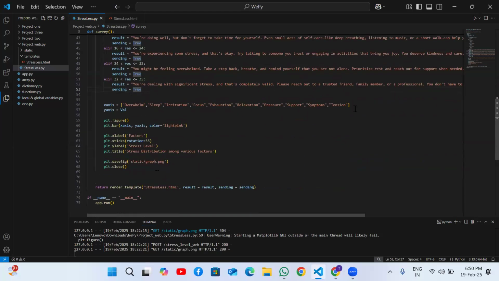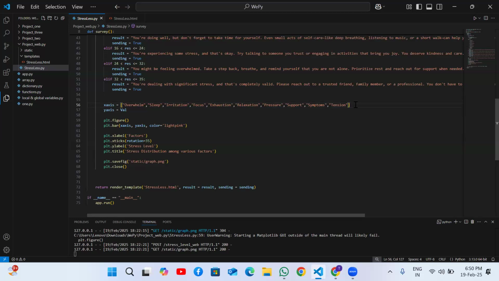Then after that, we wanted to create a graph showing the stress distribution due to various factors. So another list is created called x-axis, and it has 10 labels of different stress factors. And then another list is created, that is y-axis, and that is just the same as val that was created before, containing the values of each question, the x one that we did.